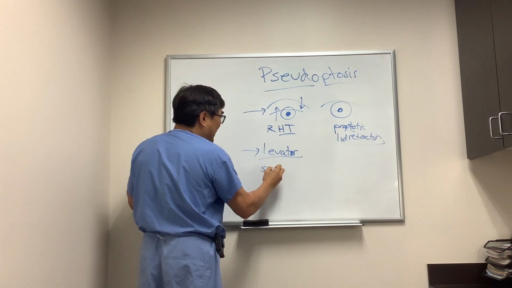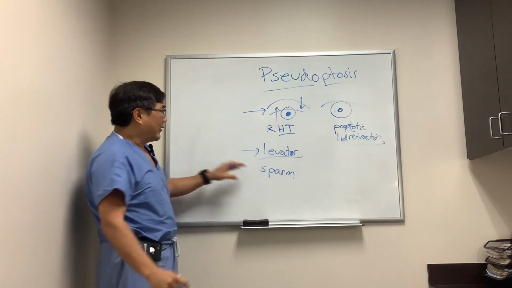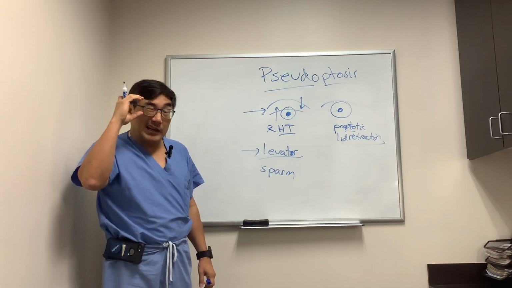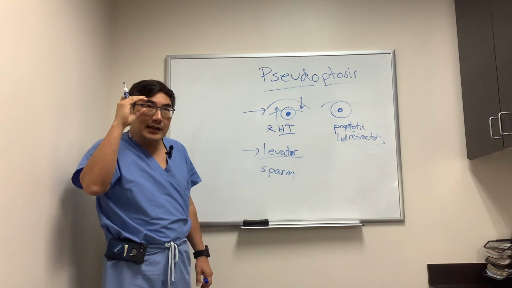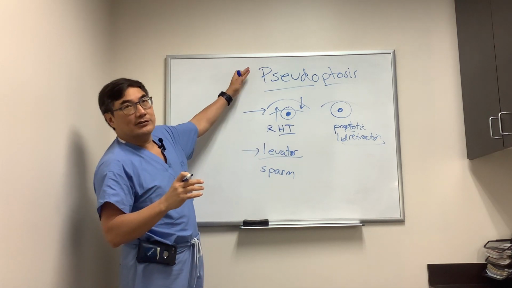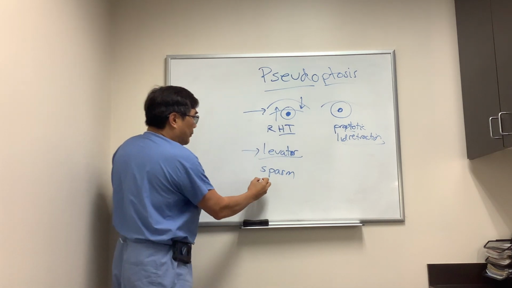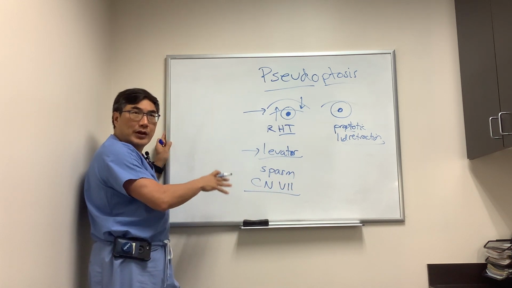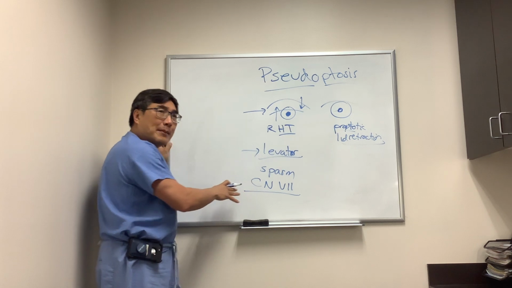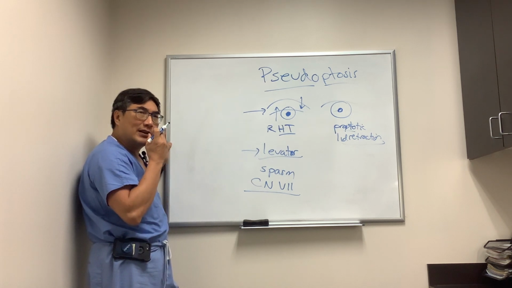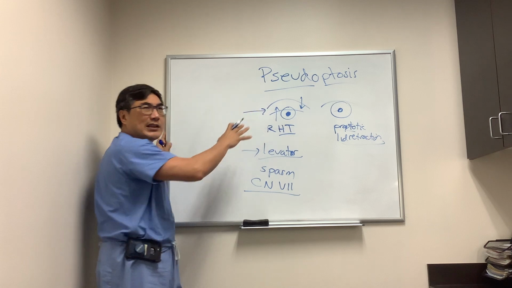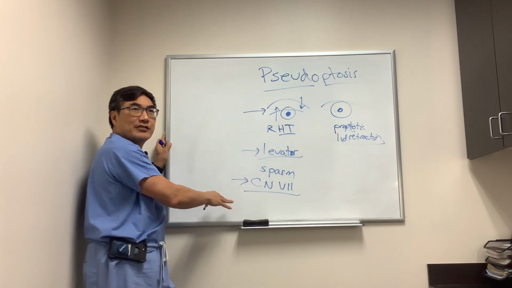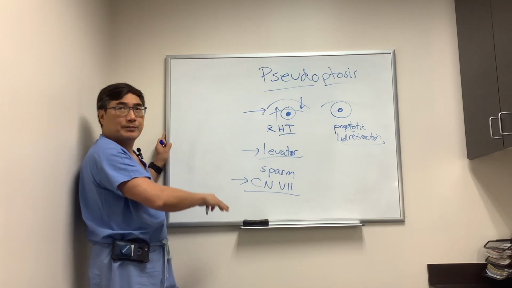And it could be spasm rather than paresis, which is orbicularis activation. So the orbicularis can be closing the eye, but that's not a paresis, and that's not really a ptosis, that's a pseudoptosis. And so patients who have cranial nerve 7 problems like blepharospasm or hemifacial spasm, or who have aberrancy of the 7th, where if they puff their lips out, the eye closes, those aren't really ptosis. Those are pseudoptosis because that's the wrong nerve. That's cranial nerve 7 rather than 3, or the Horner syndrome.